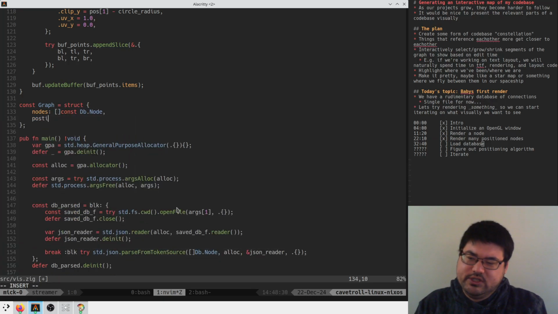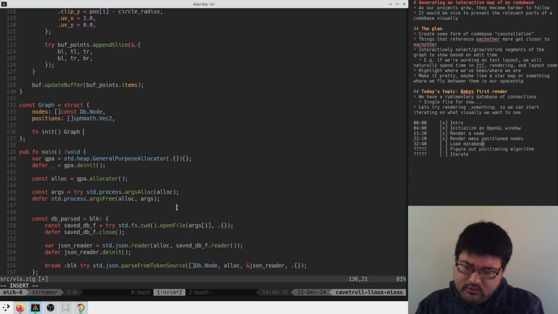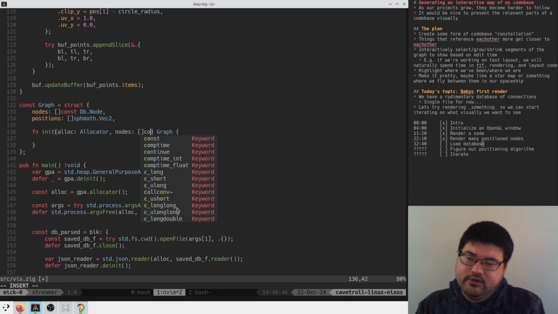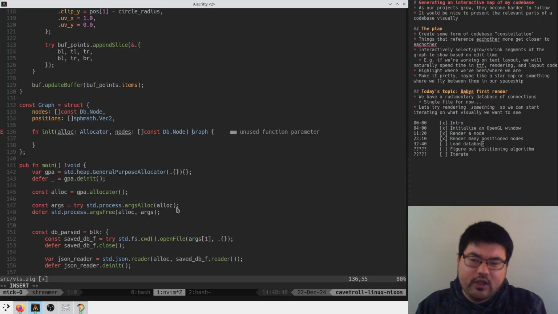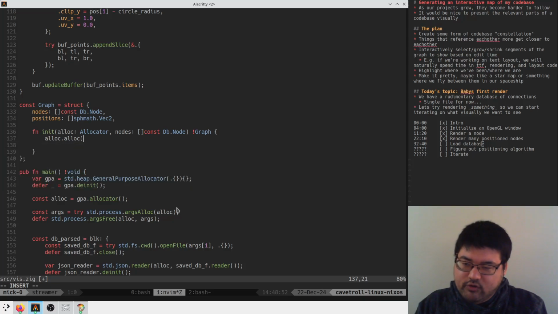And maybe we store their positions separately. Like this. Okay, that seems reasonable. When we initialize this thing, I guess we're going to take in an allocator. That seems reasonable. As well as the nodes. Okay, and let's allocate a new thing that's the same length for our positions. So I think it's just like this. Okay.